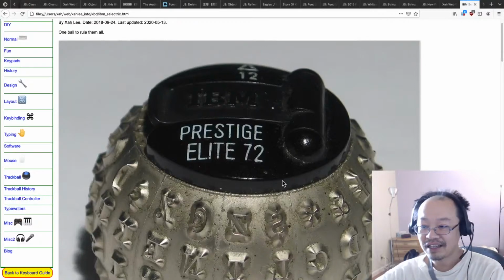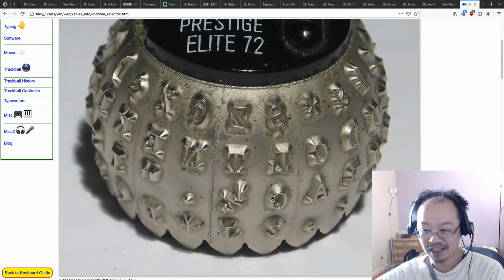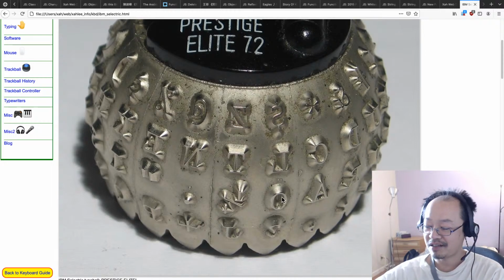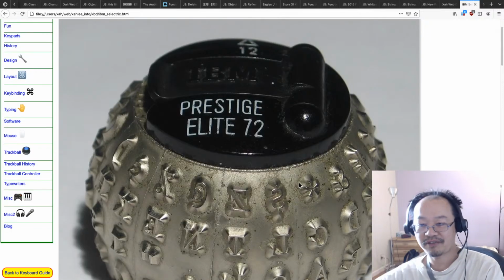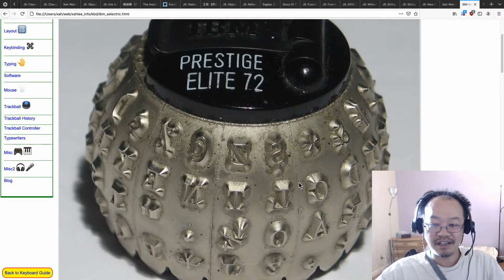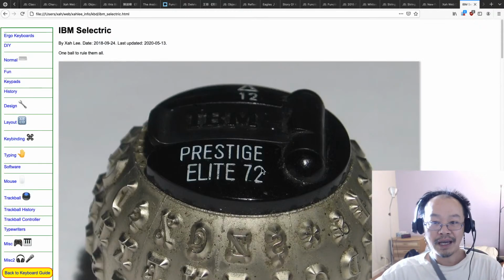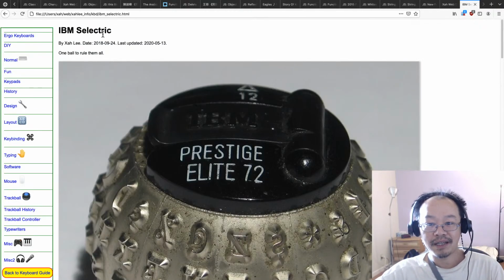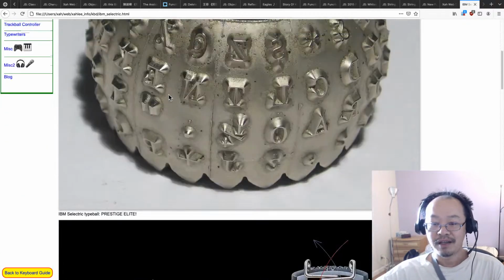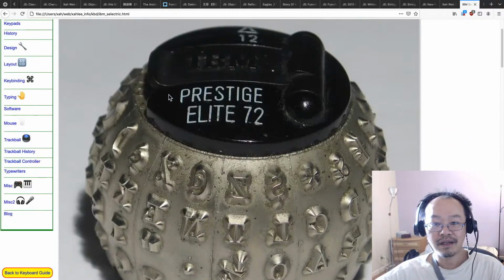Now that is a big chapter in the history of keyboards, typewriters and keyboards, of course. Typewriters are the father of computer keyboards. Now IBM Selectric, that's the model's name, the brand name, from IBM. Let me check what year.